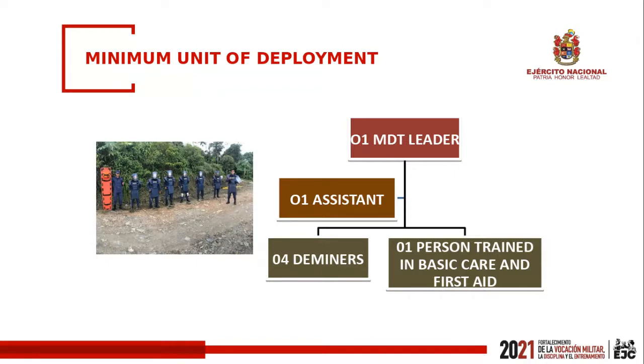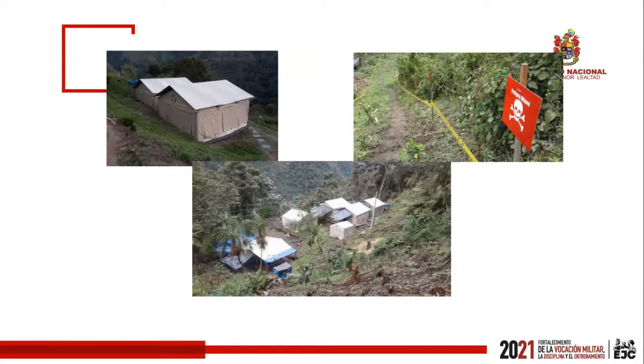These are the generalities of this subject. Now we can see three pictures. The first is a picture of the compound that we can find here in the administrative area. And the second picture shows all the signals that you can find to prevent the civil population from getting close to that sector, because it can be dangerous for them.